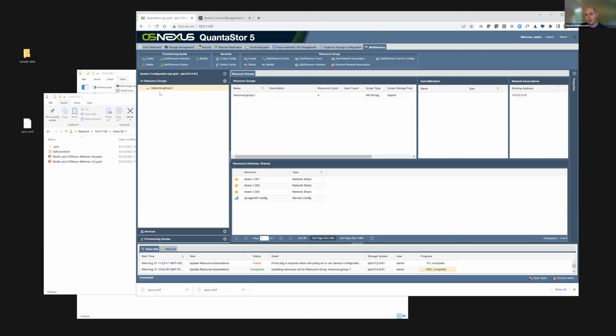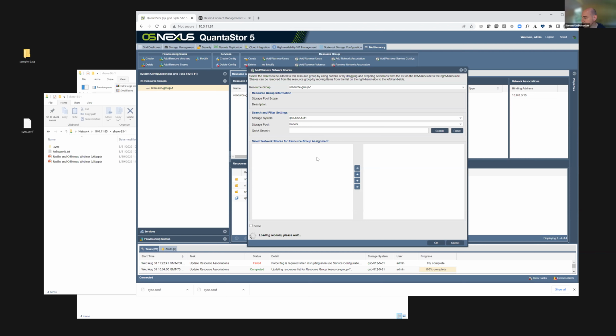So you could say, hey, we're working on this new movie. Here's the project folder for that. And then you can put that or a subset of that into the Resilio environment and just allow everybody to synchronize with that content versus giving them access to other folders that maybe you don't want shared with that particular team. So to go and add additional folders, you just right click here and select additional network shares.